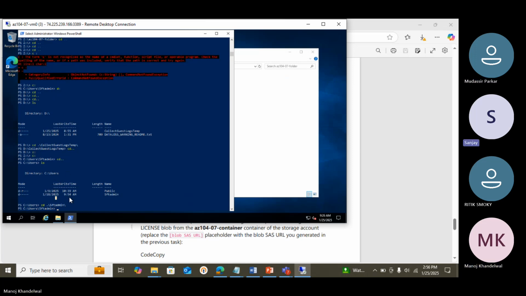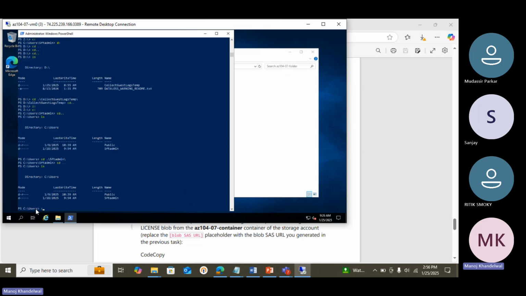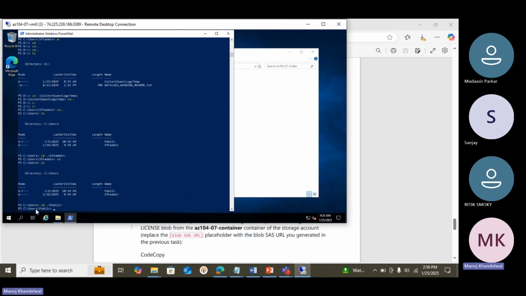After that CD you had to use that dot, the one which is before SFT, the line above that. You can go back again, go back, LS, and then public is there, CD PU. You are again in the public. See, user public. Actually, what I was saying is that there's a single dot before public, the line above that. So I think you don't have to type that. It comes automatically when you hit the tab.